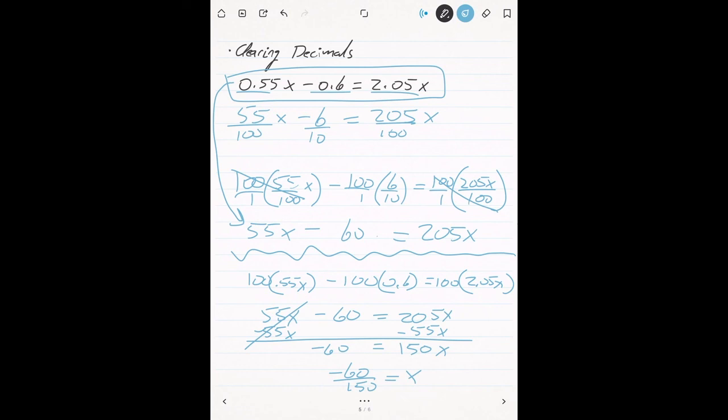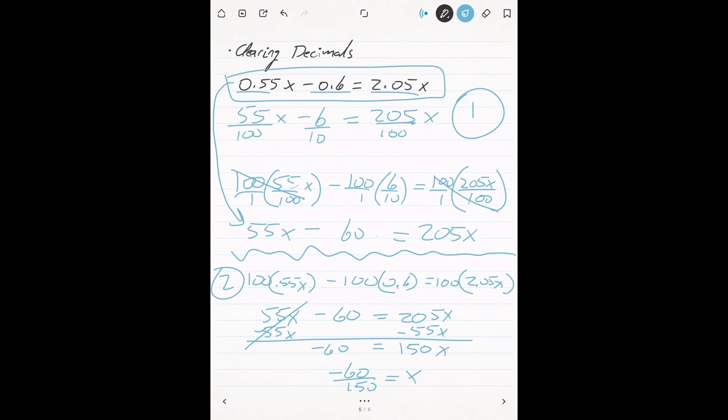So this is the idea of clearing decimals. It's actually pretty simple. You can either first turn it into a fraction and then clear the fraction. That's option 1. Little more work. Or you can say to yourself, a little bit of a shortcut. You just think, how many decimal places do I need to move everything over, right? And I have to move the same amount of decimal places because I got to multiply by the same number. So, well, if I move 2 decimal places over for everything, that should be good. That'll turn everything into a whole number. So just multiply everything by 100. That's the more shortcut technique.